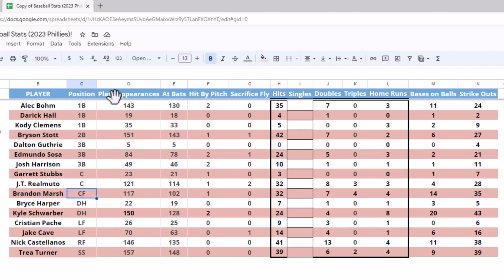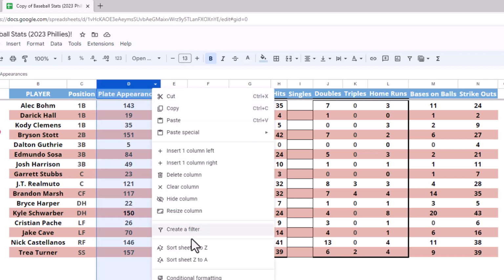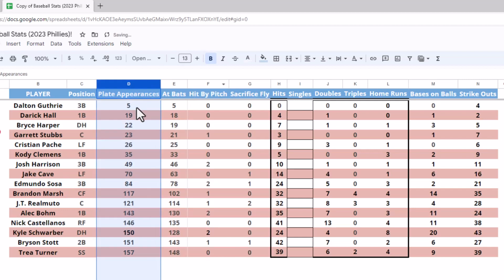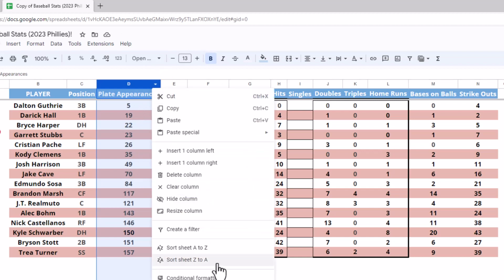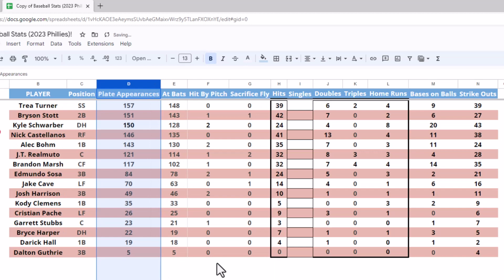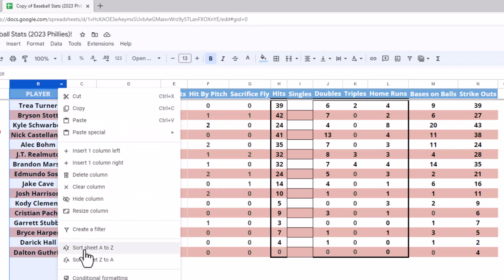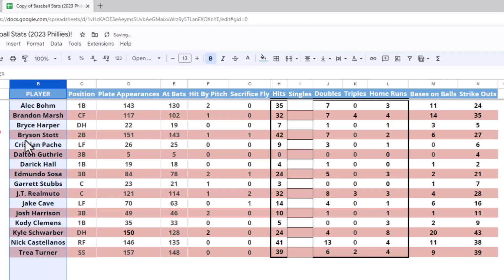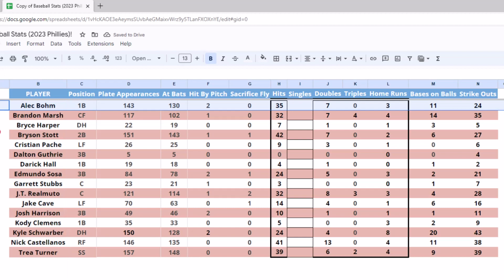This is cool. Now, hopefully you're noticing as you're sorting, when you sort, not only does it sort the column you're in, it sorts all the columns that are next to it. So that's very important, actually. This is one of the things Google Sheets, I think, does better than Excel. It automatically assumes that you want to keep all the data together. So every time that you resort a sheet, all the data that's in that row stays with that row when the members of that row get moved around. Okay, so that's the first thing. You're going to have to be sorting throughout the remainder of these notes.